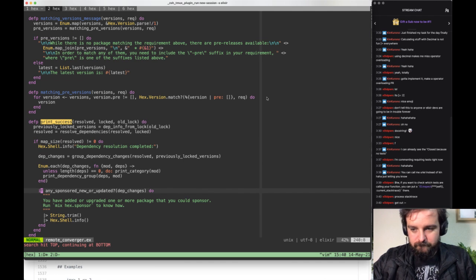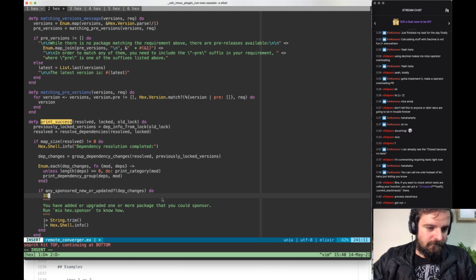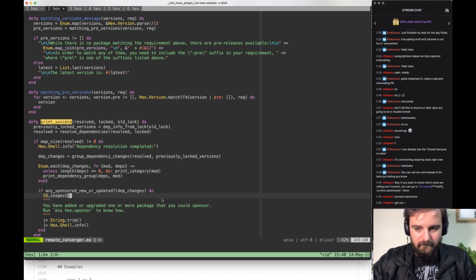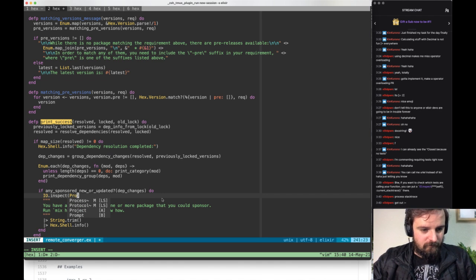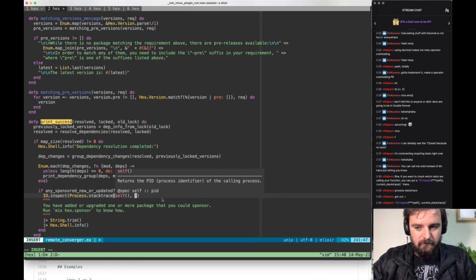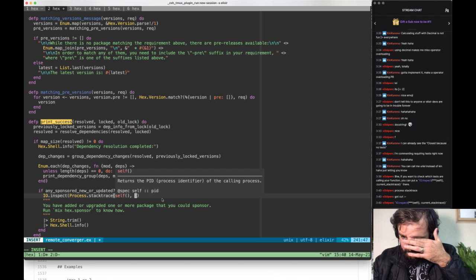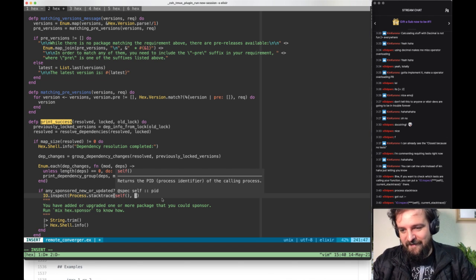So, Process.info stack trace, right? Cool. IO.inspect, Process.info self, current stacktrace. It's going to cut every time.